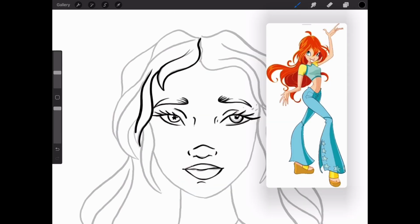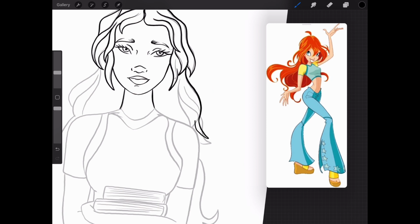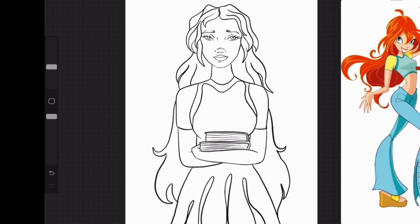But now it's time for my final outline, where I really go in, take my time, and make sure everything is nice and neat. That way it's ready to be colored in, and then this character was also complete after I added in those finishing details.